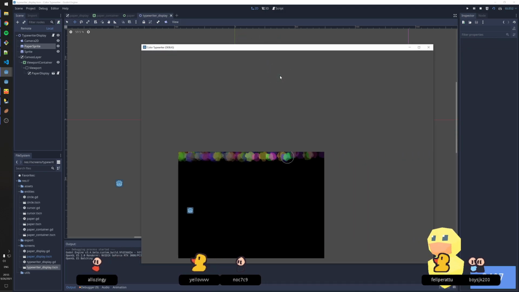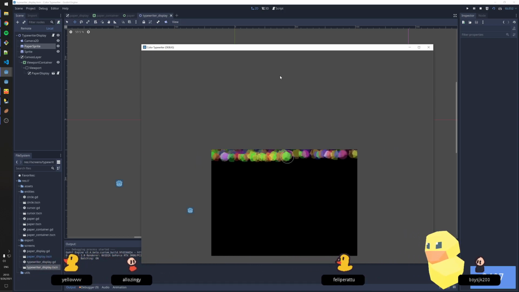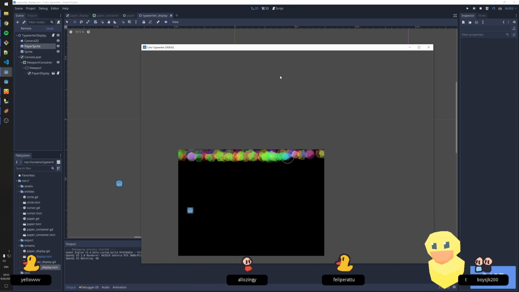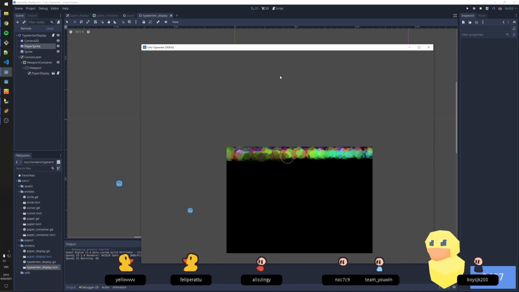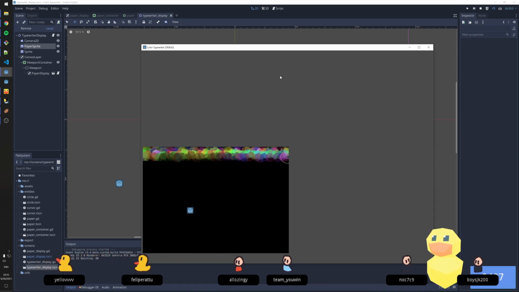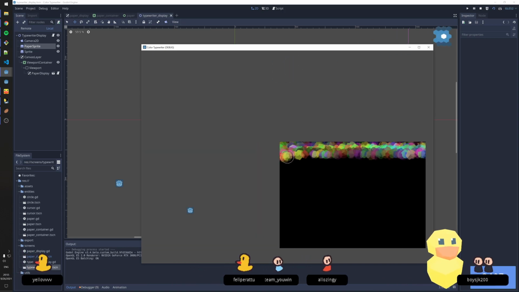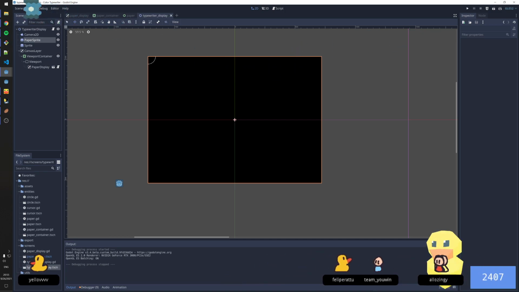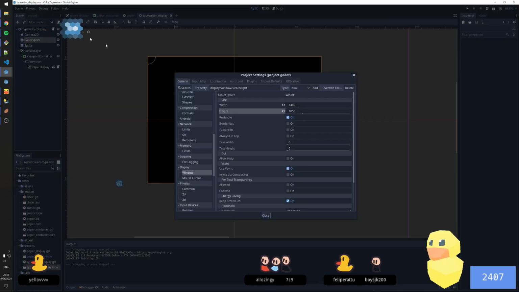Look at that, okay. It's a bit weird that I need to open up every single scene that has a viewport in it in order for the screen size to propagate. Seems like it might be a bug, but I don't know. That's cool. Okay. So that feels a bit better. Actually, no, it's not. What am I talking about?